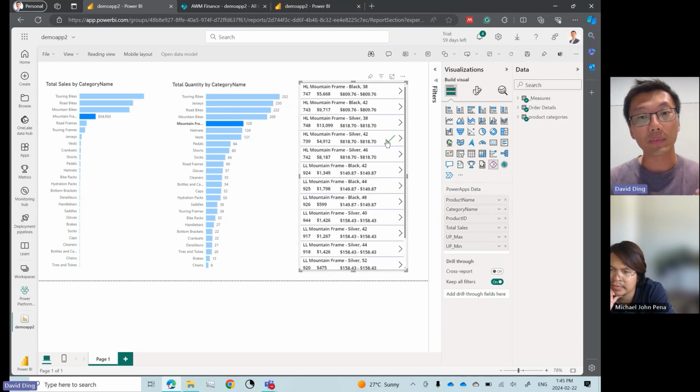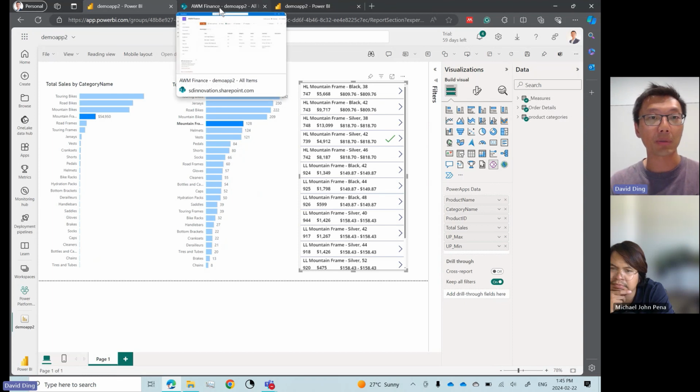So this data will be saved, right? Obviously, within Power BI there's no easy way to save the data back into the report itself. So we're using a SharePoint List here as an interim storage place.